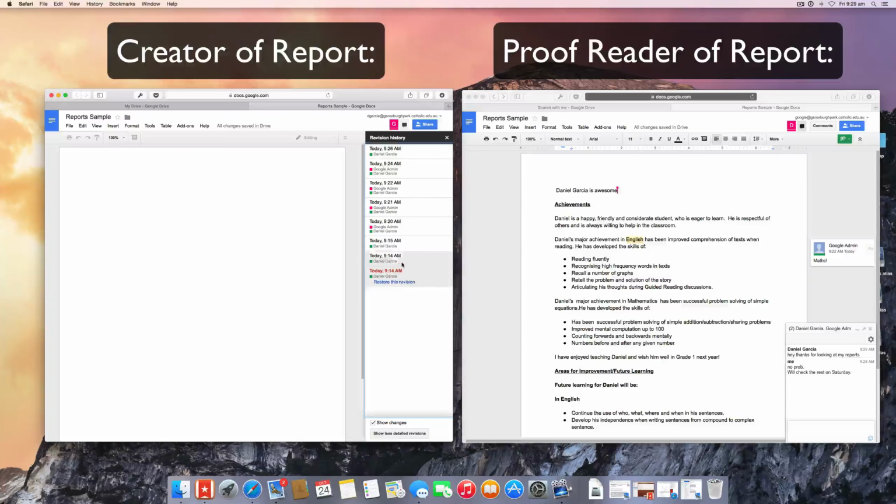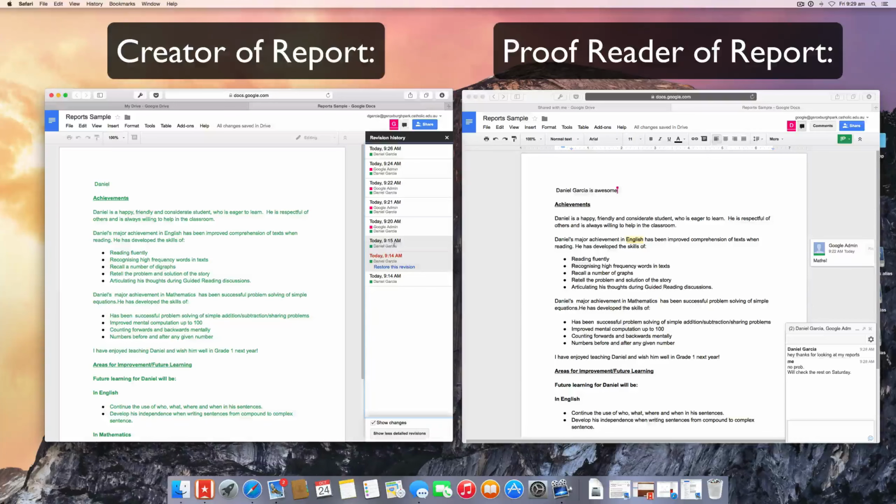So there's the very first blank document. There's my reports. That's when I started playing with it at start. Oh, now I've added that Google admin. Okay, and you can see the changes they made a minute later. As we go through, you can see all these changes that are going on in here as well. And you can restore any of these versions that you wish. They're always there. Or again, you can take changes from there.